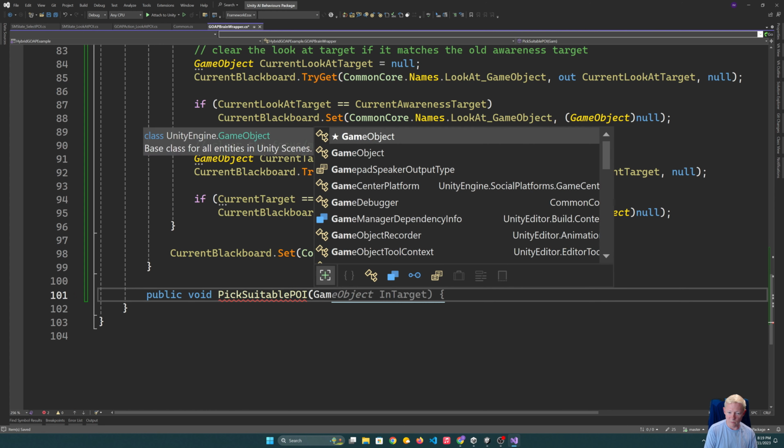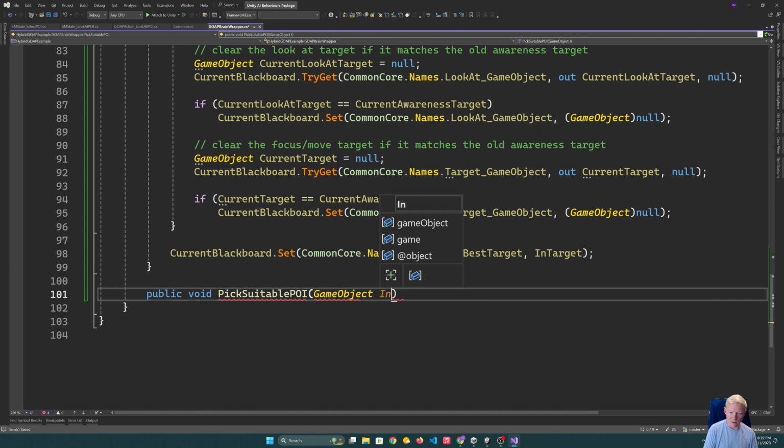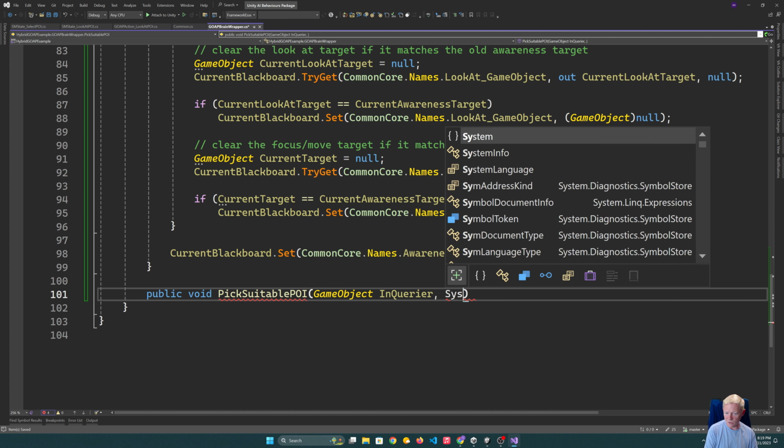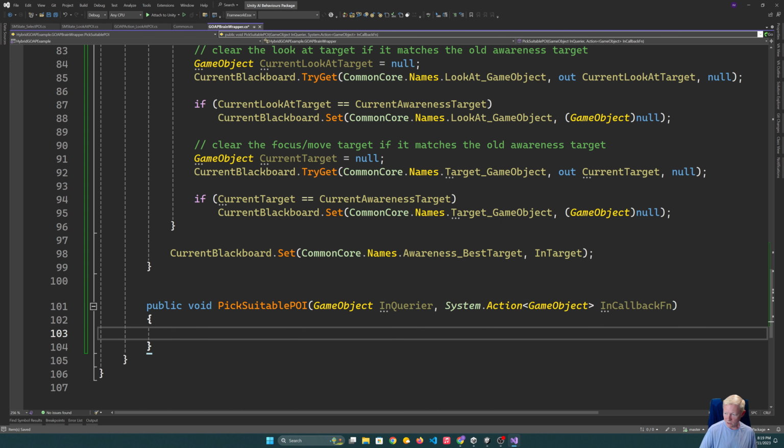And we know from what we set up with that takes in the querier, and that was also getting a system action with a game object, and that was our callback function. So we know we've got the select logic. We also know we need to be able to set the target.